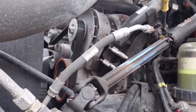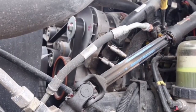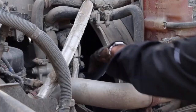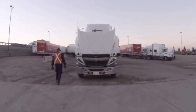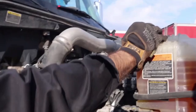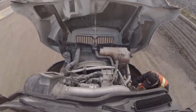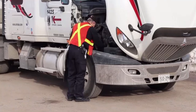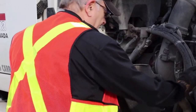Look at the serpentine belt — make sure the tension is right, it's solid, not frayed or cracked. Make sure the fan doesn't have any broken blades. Always starting at the top, working your way down, check the fluids. Check to make sure the radiator coolant is at the maximum cold level before you start the truck in the morning. You're looking for leaks, damage, missing parts. Make sure everything is solid.